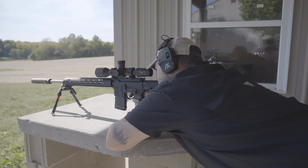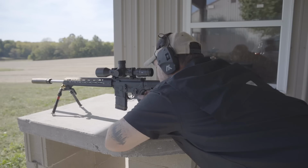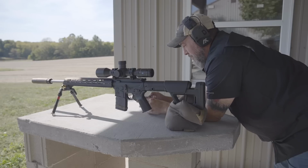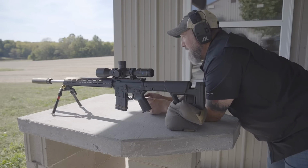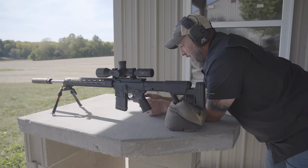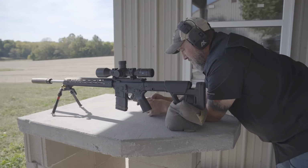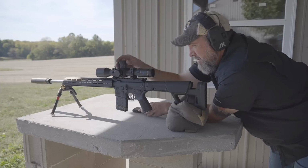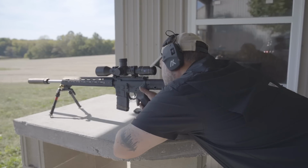Let's go ahead and put another shot down there at 300. And now we're 1/10 or so low. We're getting there. I'm not going to fart around with this too much without an actual chronograph, because I don't have a way to, and I don't have paper down there to actually measure and figure it out. So we're going to put that at 2800, which should bring us back to 1.1 for 300, and that's going to be our call. That's going to be on plate and as close to center as I can get it without getting too scientific.